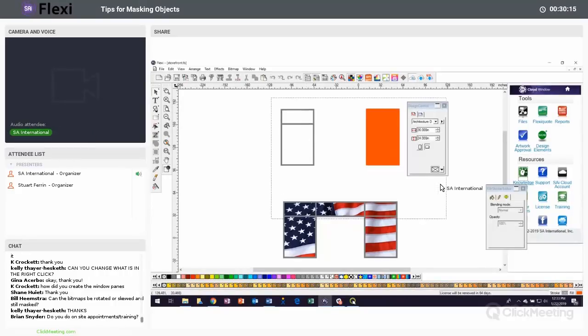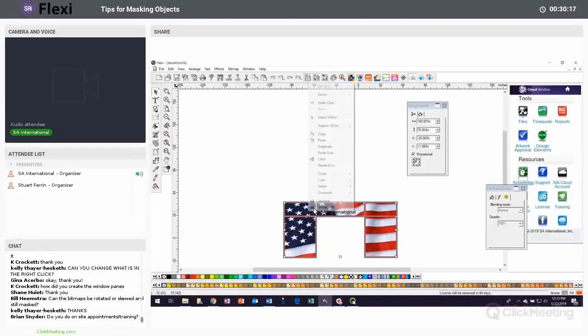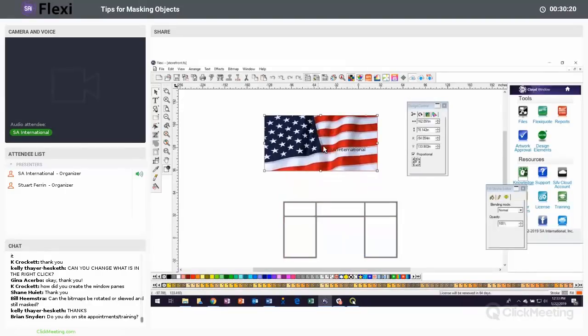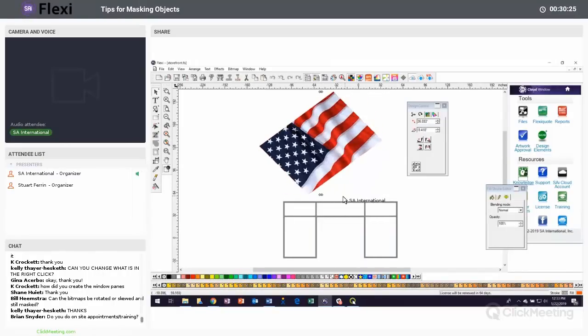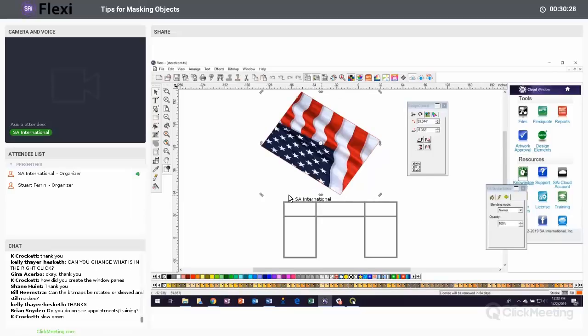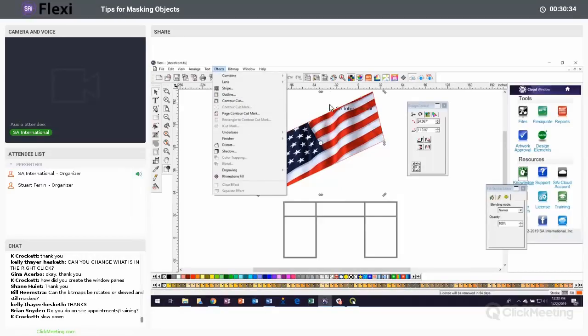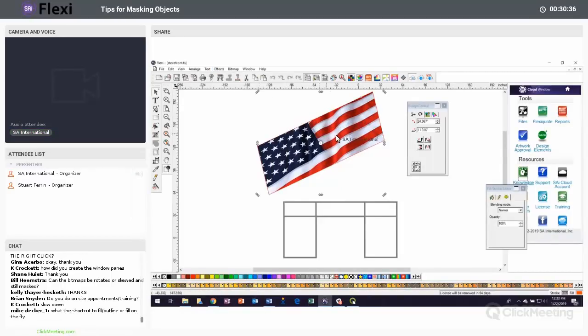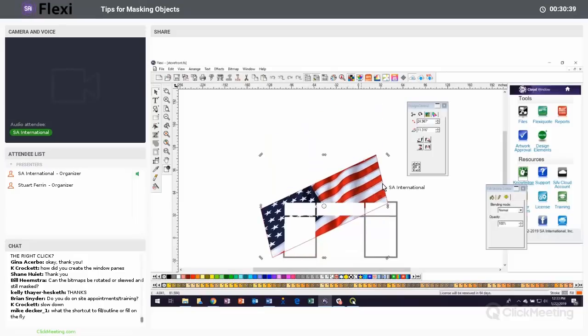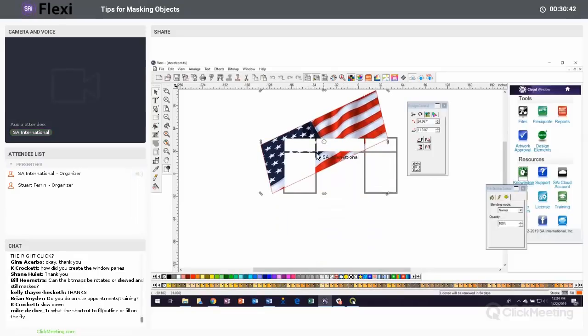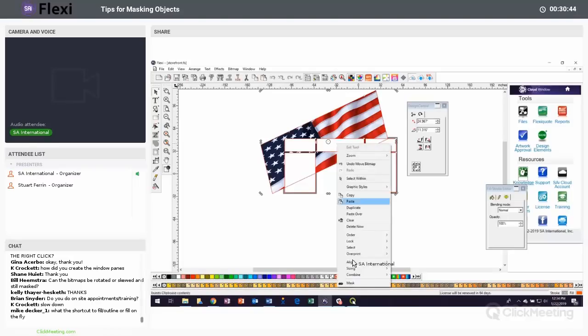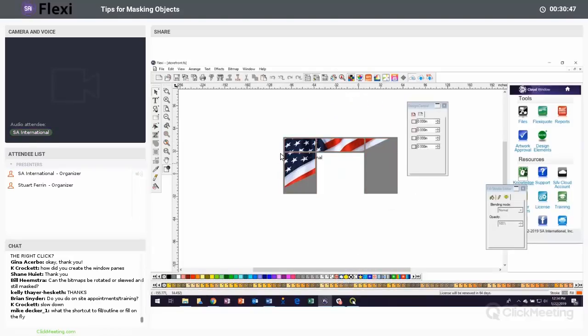Okay. The other question that came up, which is one that I get, I'm going to unmask this. So this image itself, I can double click, I can rotate this image. I can do a number of different things. I can skew it and so forth. I can't distort this image, as in the effects and the distortion options, but I can go through and actually work with this and do different things to it, then put it over top, resize, do what I want from there, and then I can mask it with just, for example, those, and it's only going to mask that corner. So hopefully that helps out just a little bit.